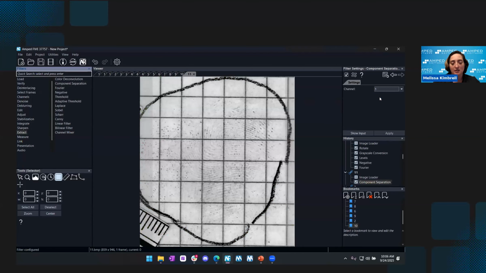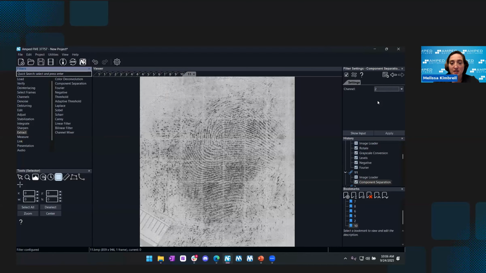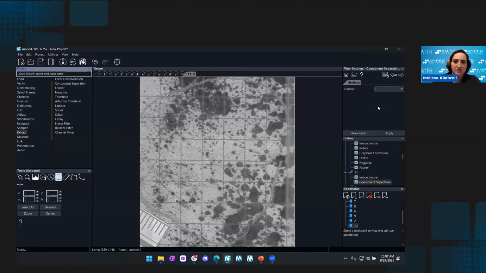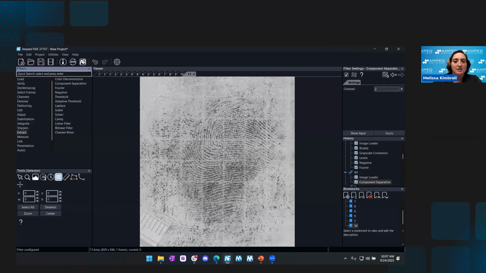So channel 1 in this instance is kind of like what's built into the surface of the paper. So you've got the grid, you've got this like crayon drawing mark, you've got the ruler. Channel 2 then becomes our ridge detail, which is really nice in this example. And channel 3 is kind of the dye stain on the paper, whatever that material is in the background. So this makes it very nice to isolate those ridges and move forward from here. So without having to do any other work really, I'm going to bookmark this one, call it number 11.